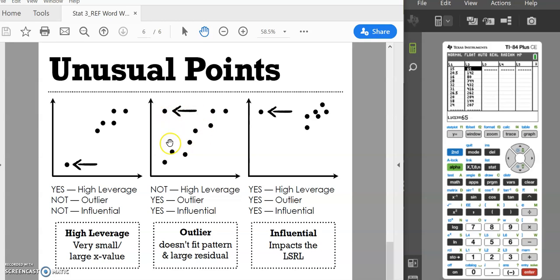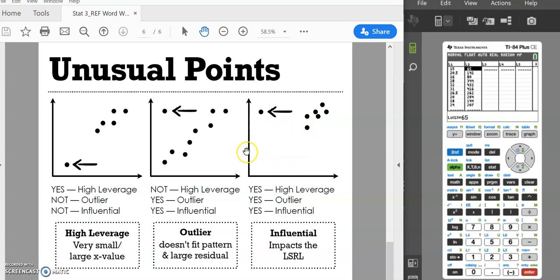But an outlier will affect the least squares regression line, because that line of best fit is trying to be as close to all these points at one time, and the minute you include an outlier, it's going to shift that line to be somewhere in this blank space because it wants to be close to that point as well. So it would have an effect on the R value, on the slope, and on the y-intercept. So that is what an outlier does. To be an influential point, it is going to be considered to have a greater X value and not necessarily an abnormal Y value.